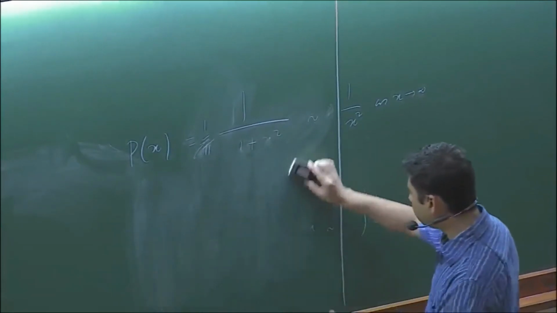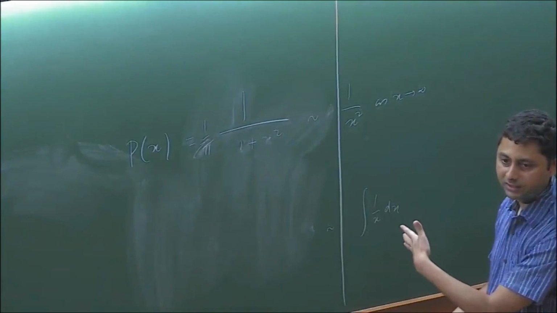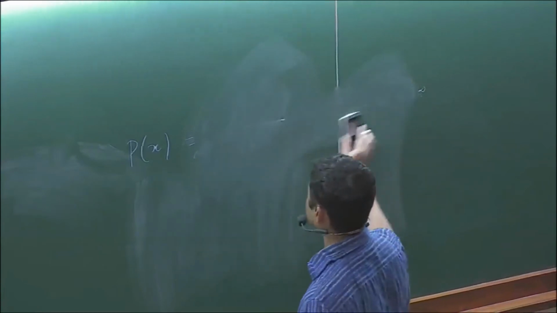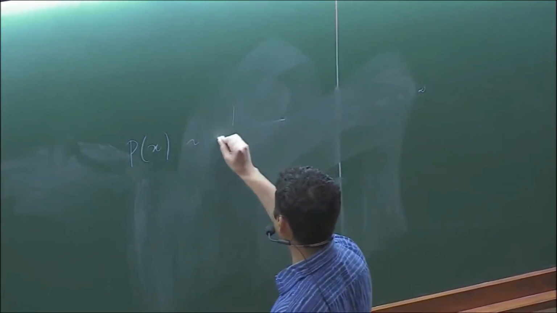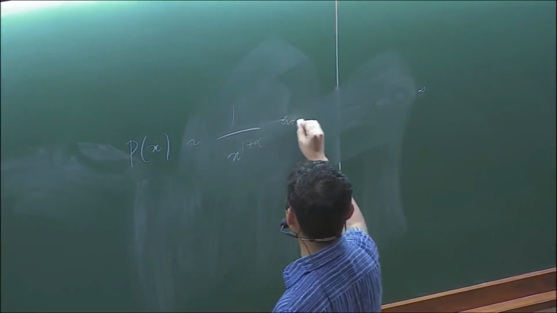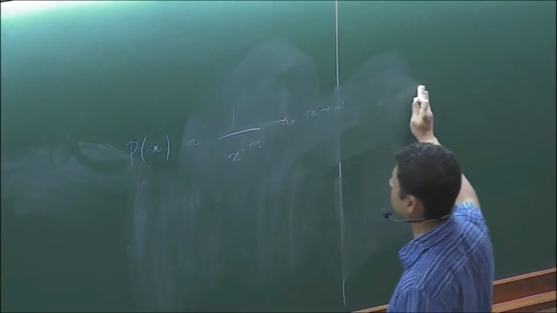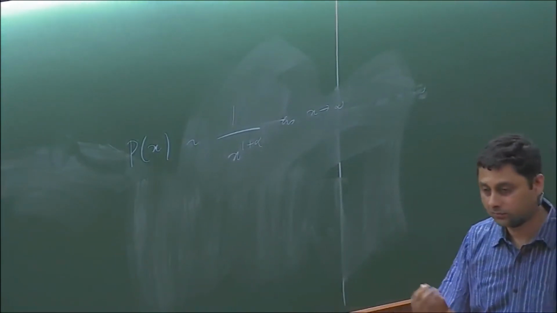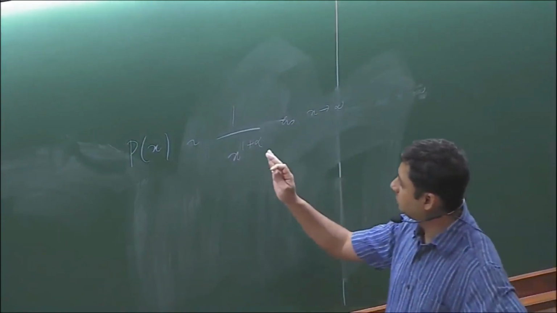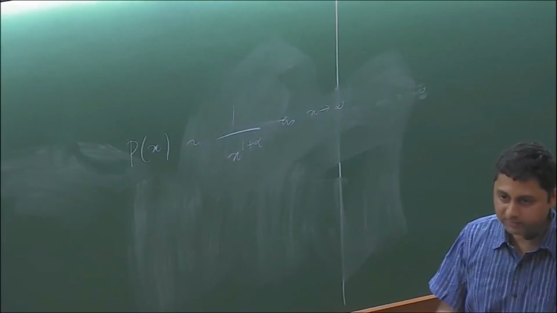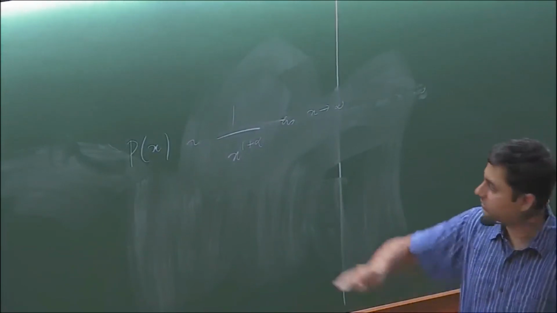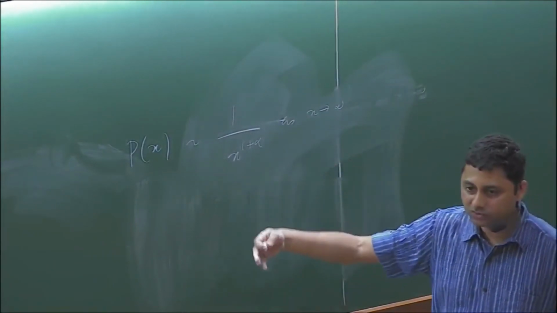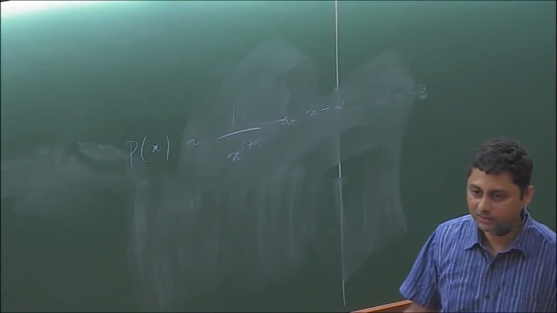So similarly, this one is always decided by the tail, right? For example, the tail is like 1 over x squared. So instead of that, suppose you have a tail, if p of x goes like 1 over x to the power 1 plus alpha, let's say as x goes to infinity, depending on alpha, suppose alpha is greater than 2, then the second moment will exist. Alpha equal to 2 is like a marginal case because then you will have this log divergence for the second moment, right? And for alpha less than 2, of course, the second moment will not exist, right?